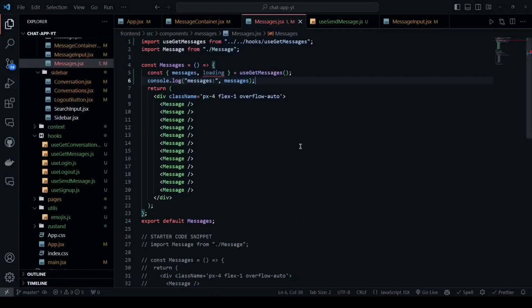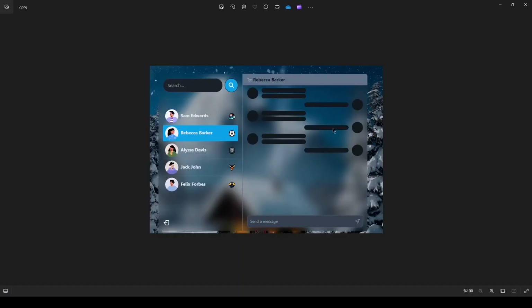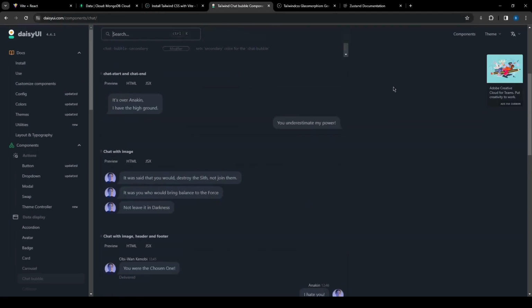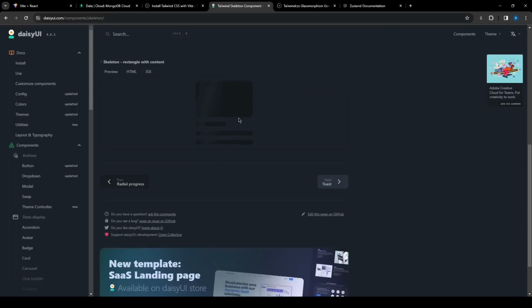So let's go into the messages, and here instead of returning these, let's delete them. And now we have the loading state, and for this we would like to show a loading skeleton. So when it is in the loading state, we could have this kind of loading skeleton, and for this we could check the Daisy UI where they have the skeletons, and that's basically the component that we have.